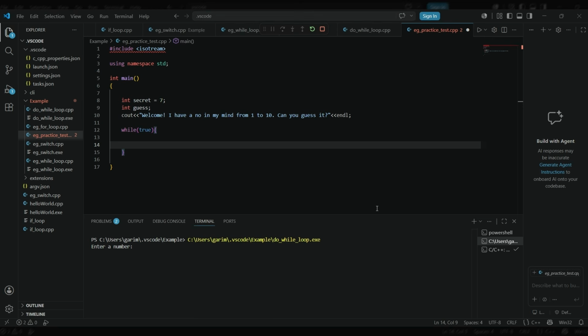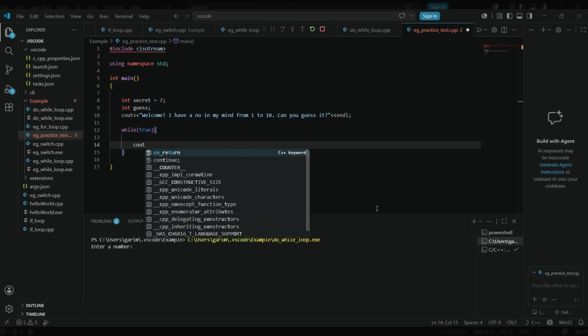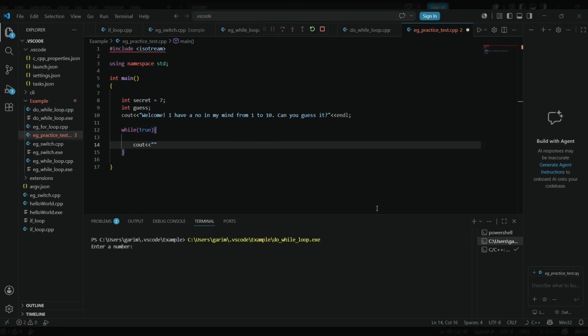cout, enter your guess, colon space. Now the decision time. Is the guess correct?